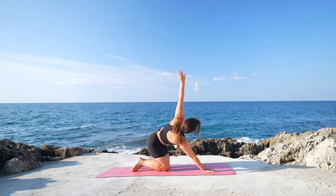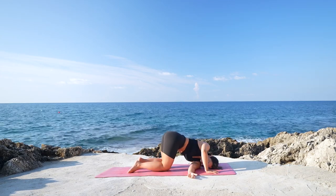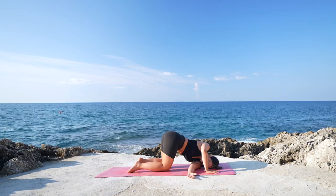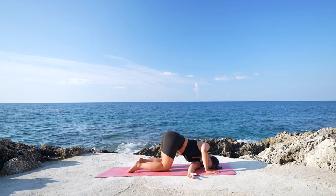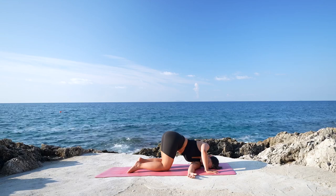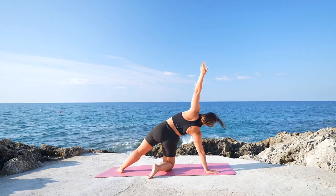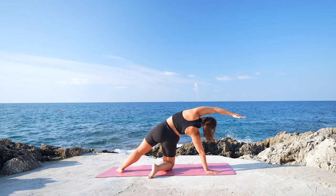This time we're going to lift the left arm up, lengthen. Exhale, twist, lower the left shoulder down on the mat, gaze towards the left hand. You can keep that right arm bent or you can extend it forward, choosing the best version for you right now. Deep breath in and a deep breath out, gently releasing any tension from your upper back. Then start to rise back up, left arm up. And open the left leg to the side for a supported side plank. Extend the left arm over the head, lengthening the left side of the body.